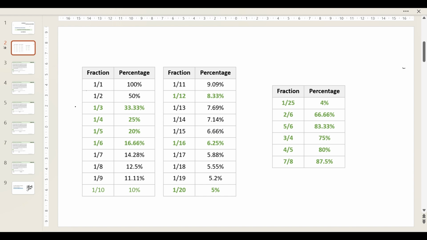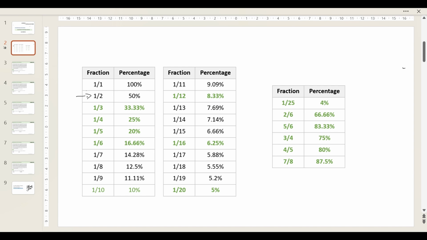The number of questions that are asked are usually less. For example, in CLAT, you have just 10 to 15 questions out of 120 that are focused on quantitative ability. But the fact is that these are sure short questions. If they are easy, if you are sure about how to answer them, if you understand how to answer them, then you would for sure score marks. So that's why you should spend some amount of time understanding the basics. Let me go through here quickly.